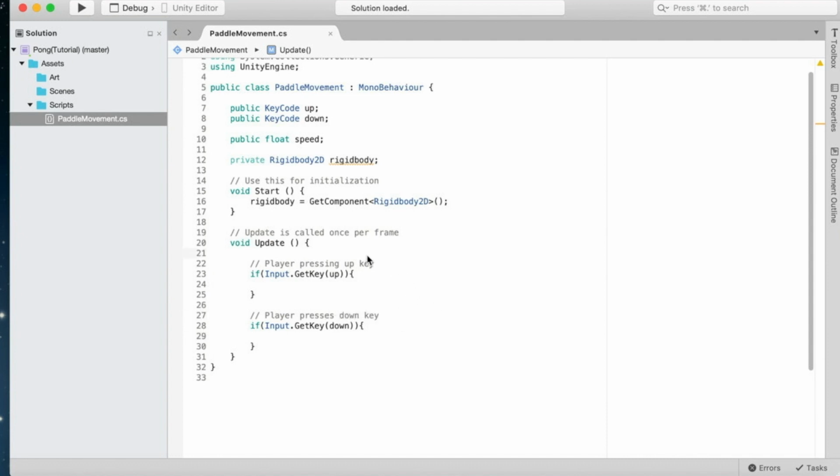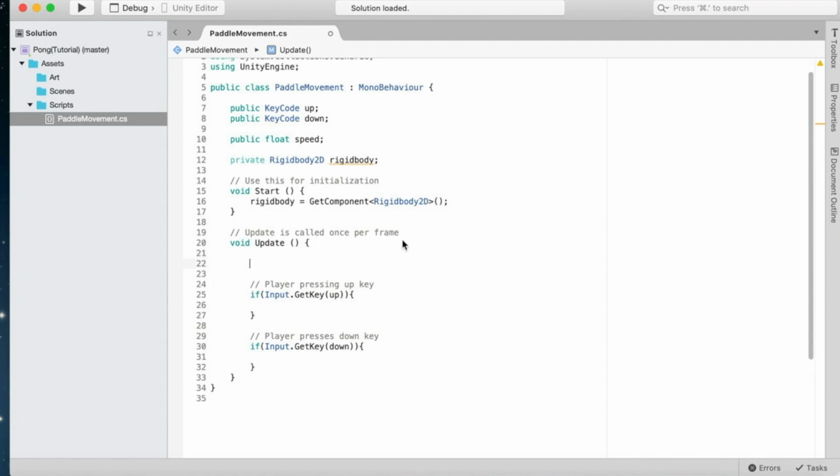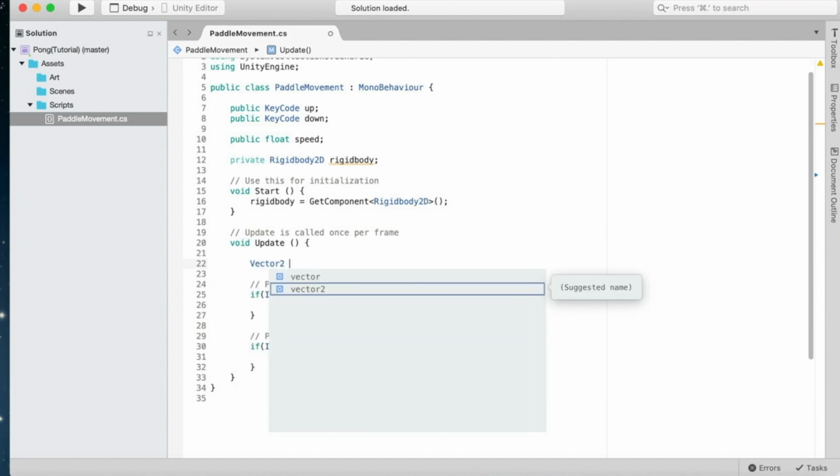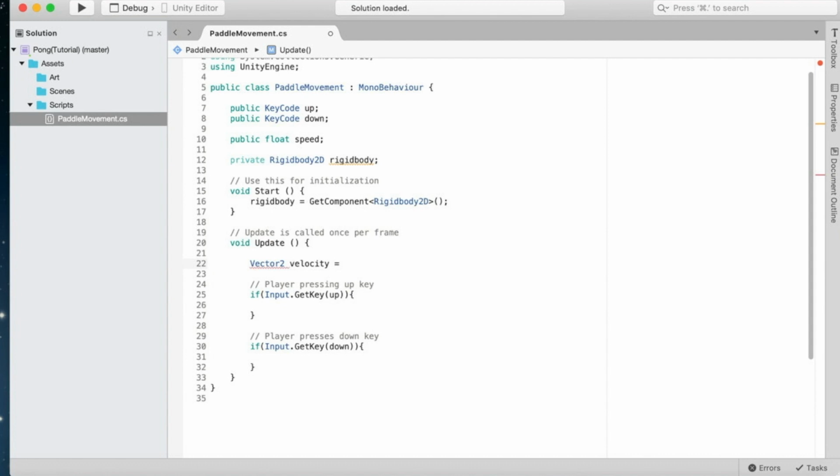And what we need to do is get access to the current velocity of the player every update. And if the player is currently pressing up, we will make it sort of up relative to the speed. Same thing if it is down. So we can do this here by creating a vector 2, which really just creates a base vector with an x and a y value. And we're just going to call it velocity gets rigid body velocity. So we have the current velocity.